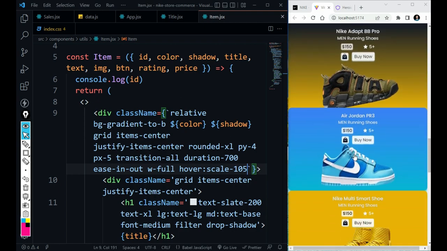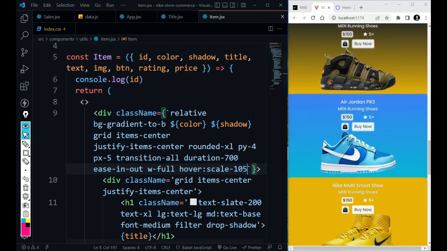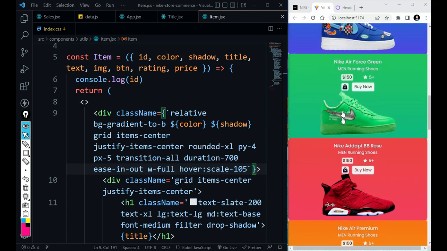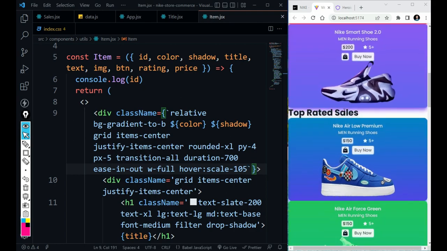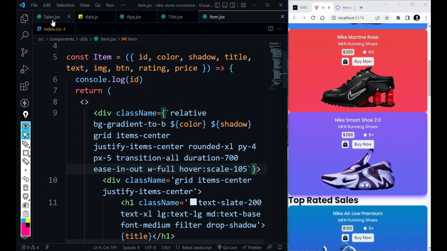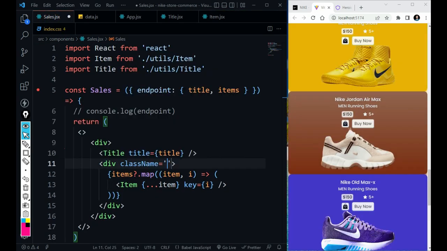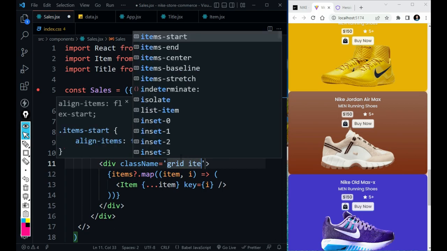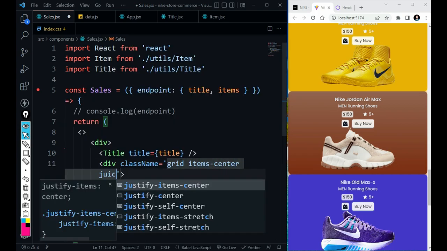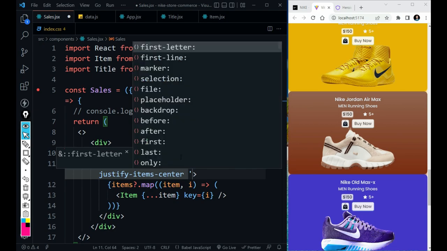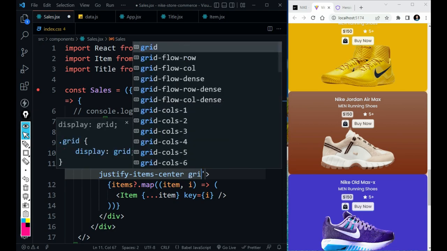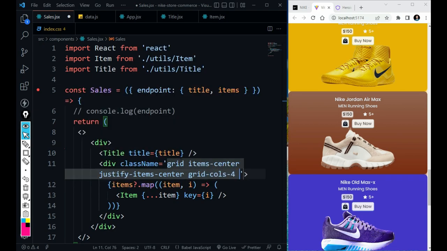Oh, it's cool. Okay, let's add a grid in this component. So go to sales.jsx. In this div, add class name grid, items center, justify items center. Okay, and grid columns 4 on normal screen.